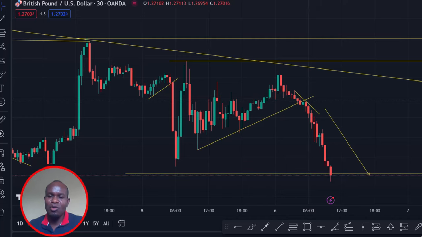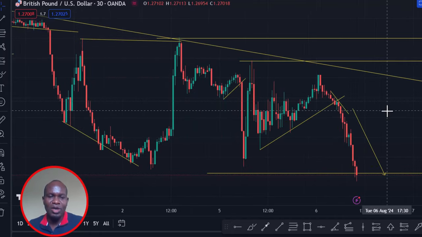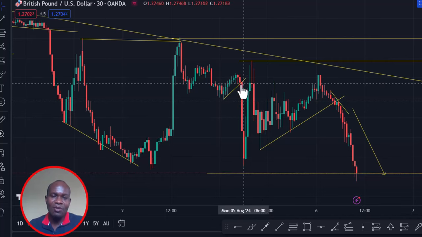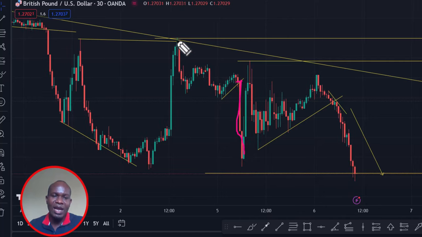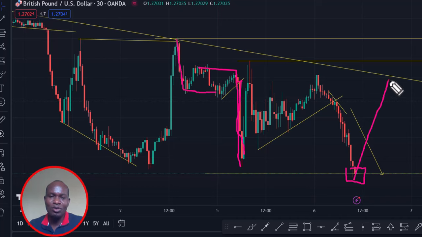Secondly, it depends on what actually happens here. Most times you don't need to overanalyze the market, because overanalysis can lead to paralysis. So we just want to keep it simple and see what the data will give us, because we don't take action unless the market has given us enough data to make informed decisions. Likewise here, we were able to take this trade downwards all because we saw an impulse down. This is a corrective move, and there will be an impulse down that will correspond to this move. But on the 4 hour, it's still very bearish, so let's see how it goes. No matter how, there must be a reaction at this point, guys, that will pull the market back. So let's wait and see.